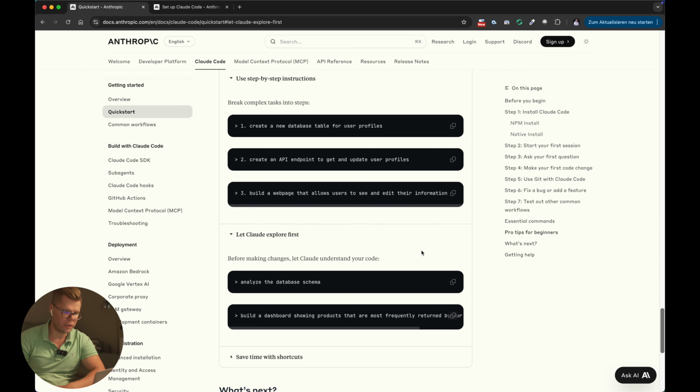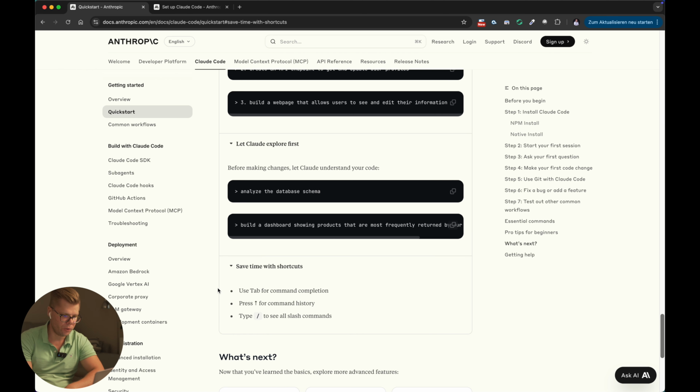And here you can use tab for command completion, and also you can check the command history, and with the slash commands you can type to see all commands. If you're typing slash, then you will see every slash command in the console.